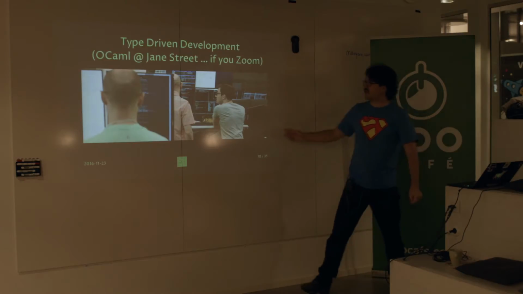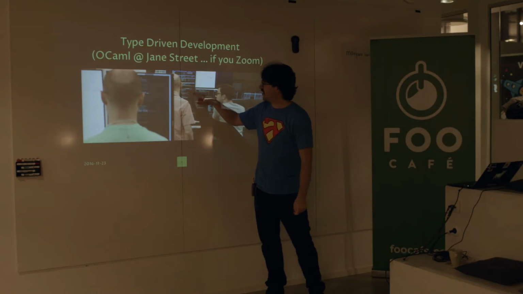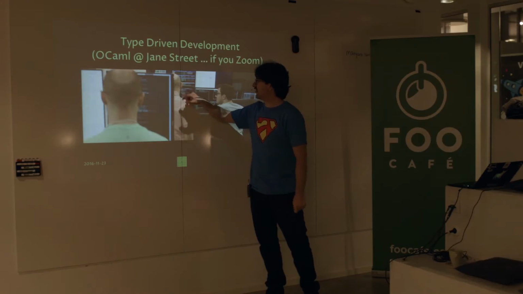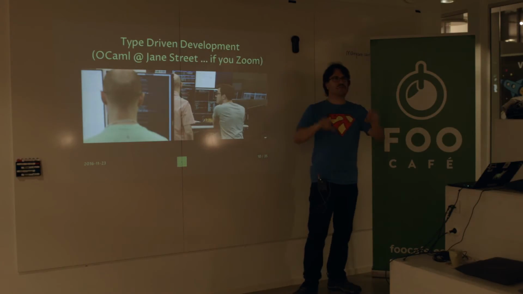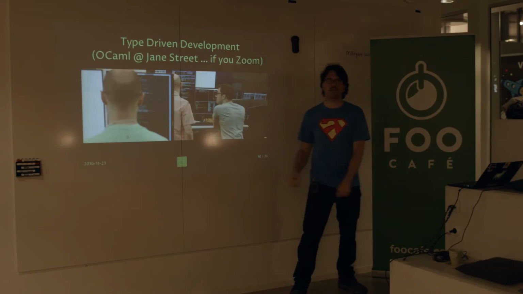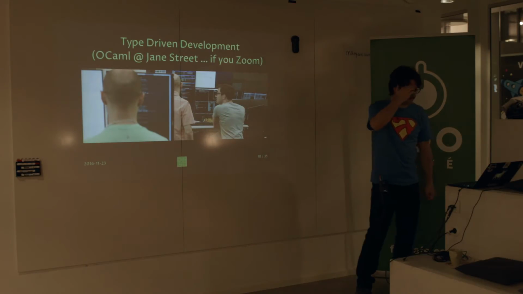So this is pair programming, and if you actually go to the website and zoom in really, really far, not too much here, you can see that this is F# code. A broker with a developer, they're actually looking at the screens, and you can see where they're trading and writing these small pieces of code.